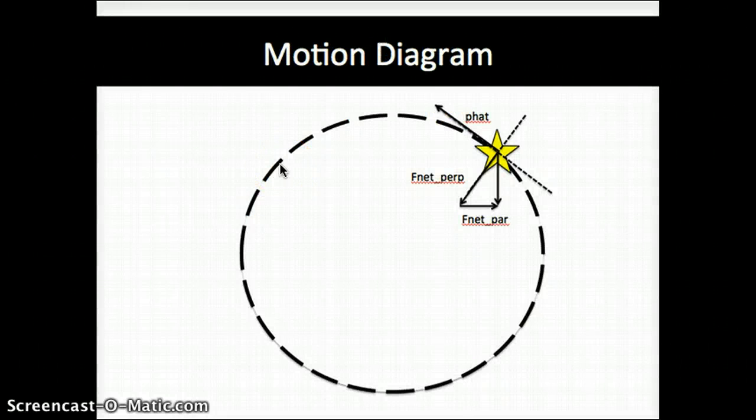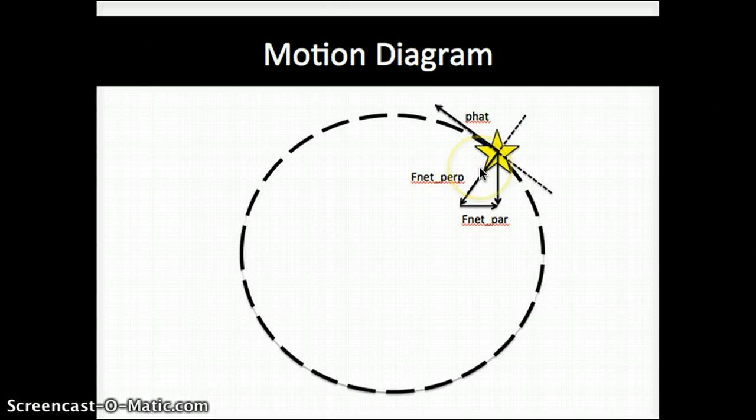Here is a diagram roughly depicting the net forces on the star at a particular position while it is orbiting the black hole. Just as a note, I will be noting each variable as I have labeled it on VIDLE such that you can more easily connect the program with the physics concepts in the motion diagram. In this lab, the system is the star orbiting the black hole, and the only forces acting on the star that we are considering are the forces acting in the parallel and perpendicular directions.